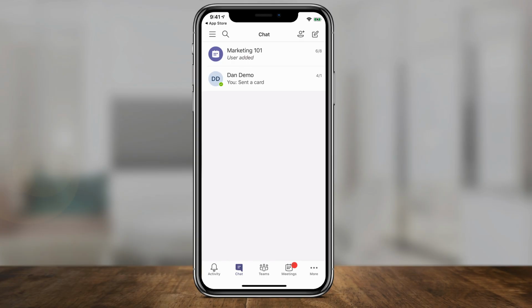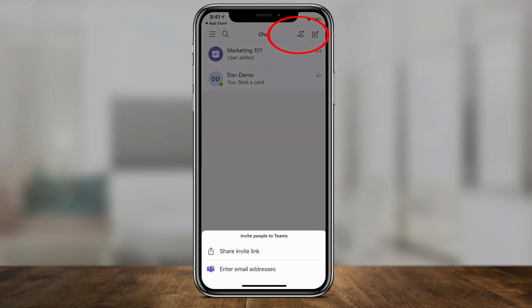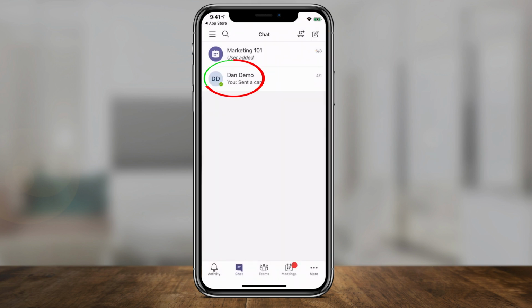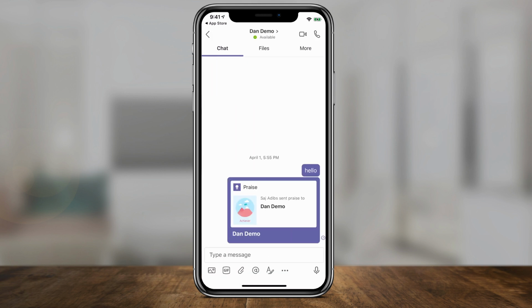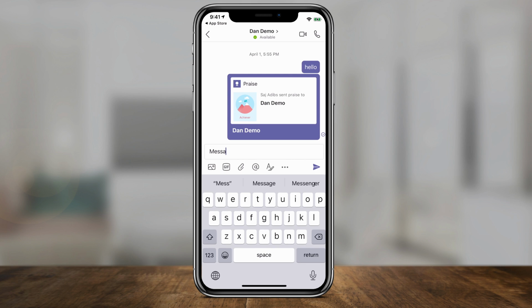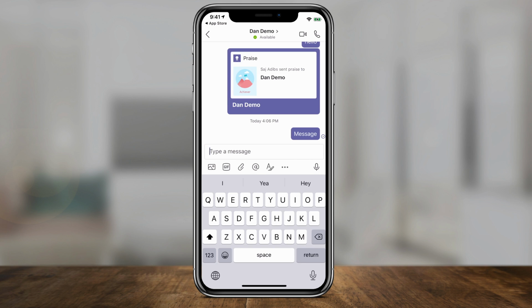I am going to either press the plus sign here to invite someone. It says share invite link or enter email to invite someone. I already did that. And I'm gonna jump into one of these chats here to show you what's available inside individual or group chats. Couple of things you could do. You could just type out a message and have a one-on-one conversation. So message goes here. And again, same kind of thing where you could add attachments, images, and so on. Press the airplane. The message has been sent and Dan could now respond to me.